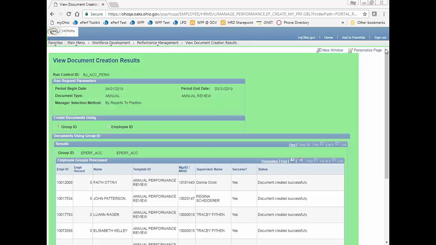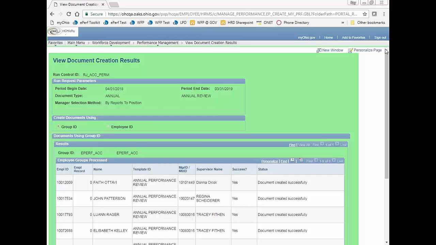So when can folks begin using this process, Nancy? Well, we are about a week away from our April cycle start date, so that probably would not work for us, but we can certainly look at July. And actually, people can start using the process today if you're creating a document for an individual employee. That doesn't require any group build. It doesn't require any additional effort to organize anything. You can certainly go in and create documents for individual employees today. But when we're talking about the mass creation process, we would probably be looking at our next cycle date, which I believe is July. Thank you.